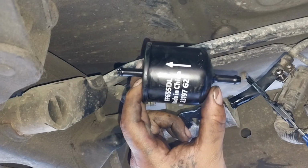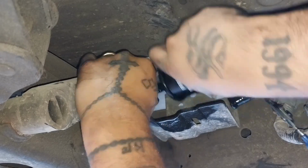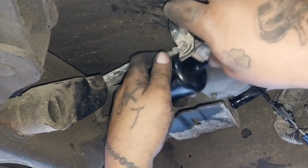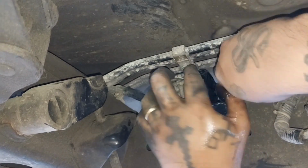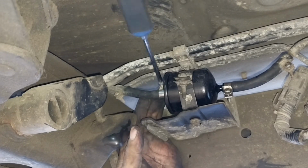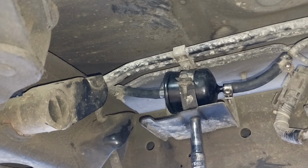Grab your new filter, and the arrow should be pointing towards the engine. Now reinstall your clamp on the new filter. Set it in place. Reinstall the other side. Make sure it's not leaking. And there you go, guys.